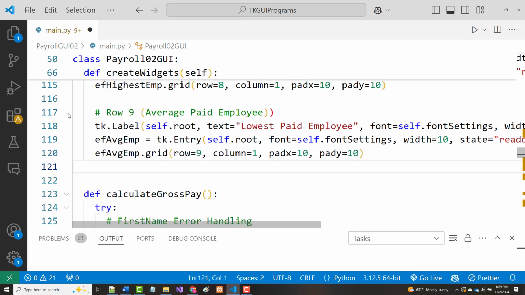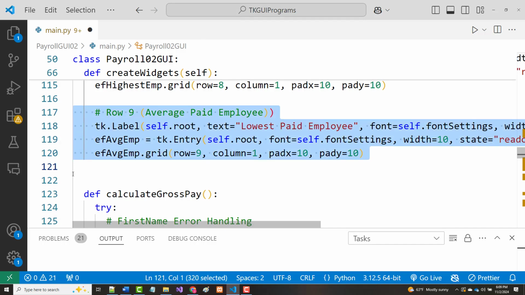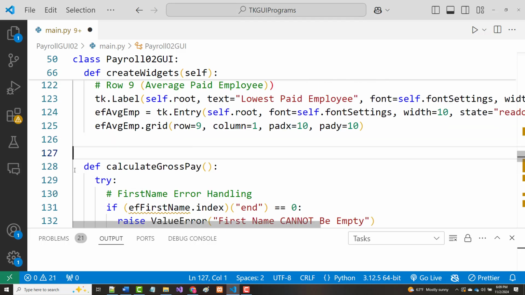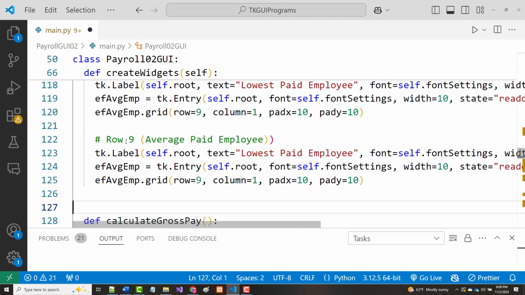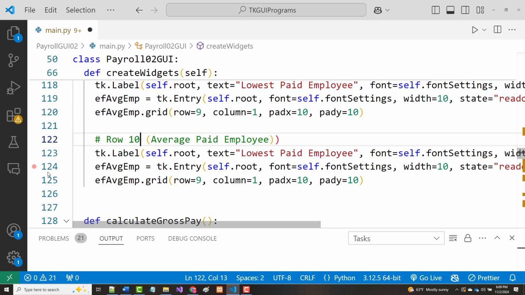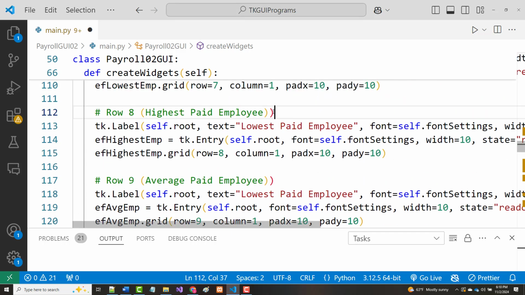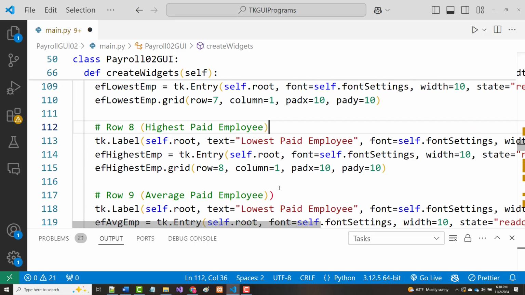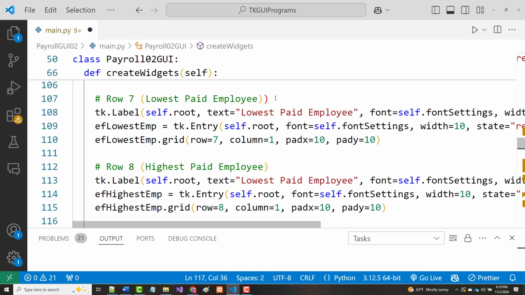And finally, we need one last one for the total payroll. So that'll be row 10. I originally had 11, and there are 11, but now it's counting from 0 to 10 rather than 1 to 11.